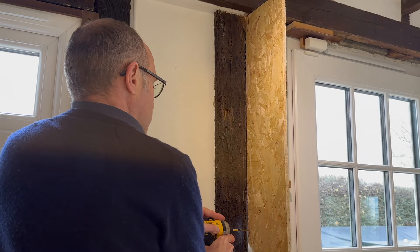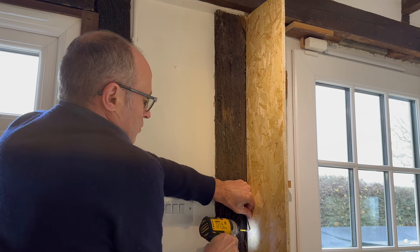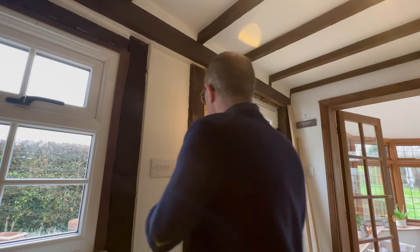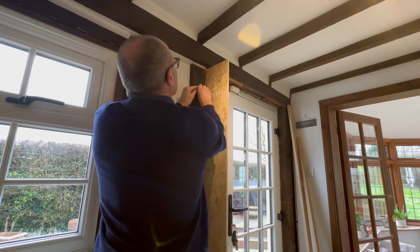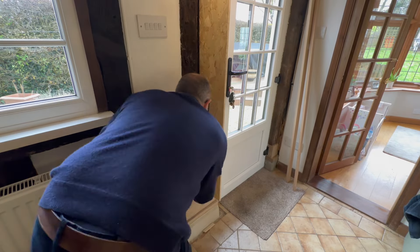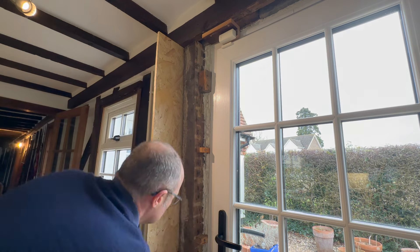So what you're going to see there is the finished article with me just wiping off the glue. What I'm doing here is I'm attaching a piece of scrap OSB to the length of the beam as tight as I can into the beam. Then I will take two pencils and a marker pen together. The pencil will run into the grooves of the beam and the marker will hopefully leave a marker line all the way down to the exact shape of the beam so I know where to cut. I'm now marking the other side because as you can imagine this also isn't very straight at all.